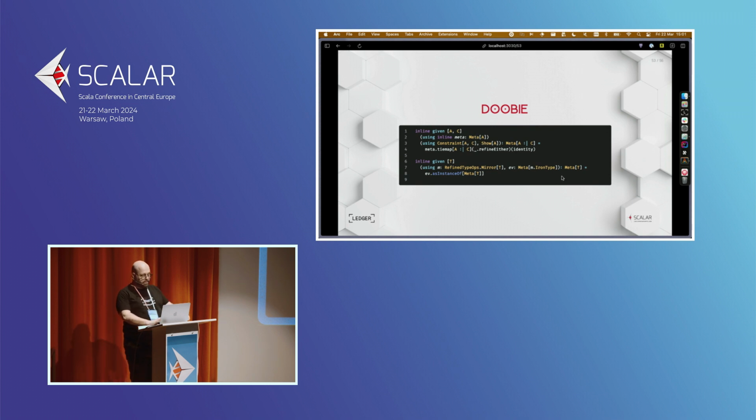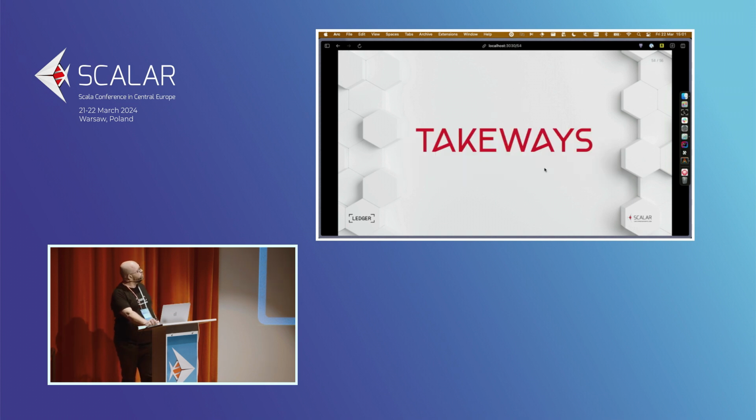And the other is for opaque types, and then we use a custom mirror in Iron that allows us to have the correct type. Here we have the Iron type, which is the correct type. And that's all. So, oh, I was quick.